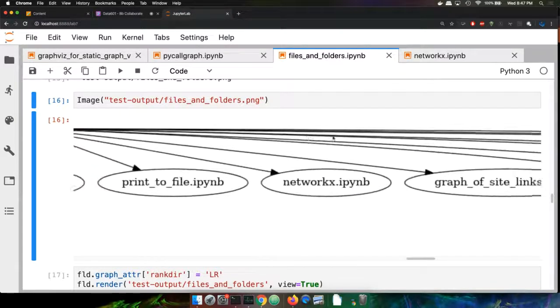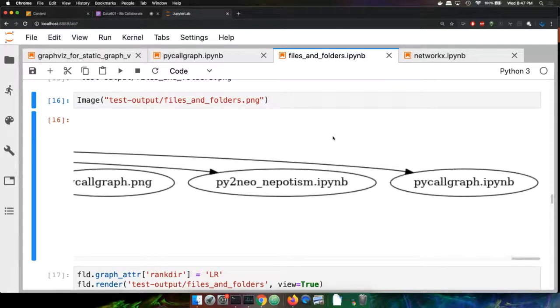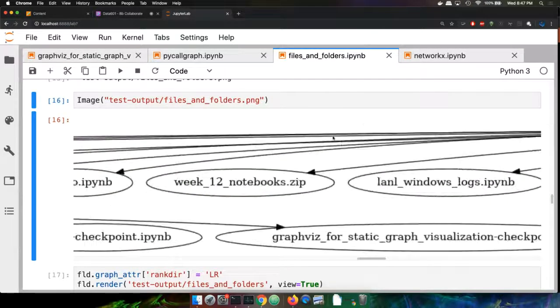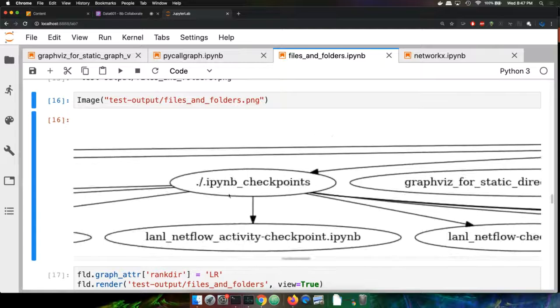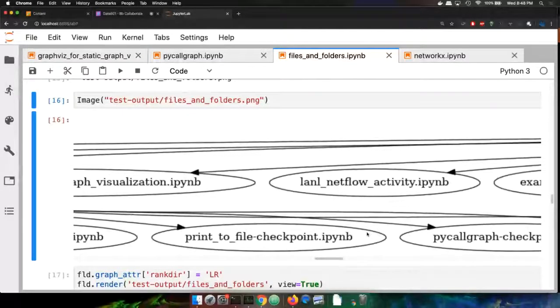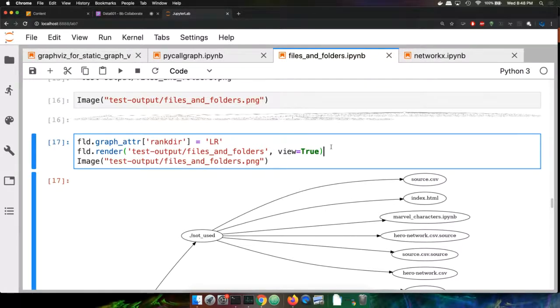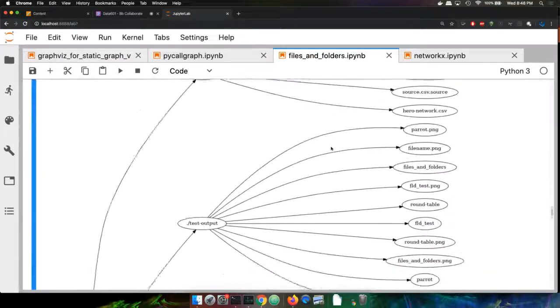So let's see if I can find something that looks like a folder. Yeah, there we go. So I have a thing called folder, which is IPYNB checkpoints, that has some other files in it. So you can tell that this is doing the right thing. It's got files and folders, but you can also tell that visually it's just hard to read. So I'm going to flip the view. Change it from the default to a left-right orientation. That's what this LR is doing. And now when I print the same graph, it looks much more readable.